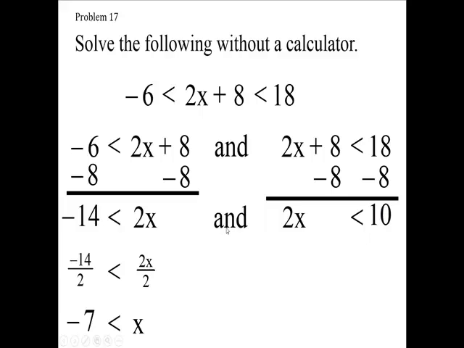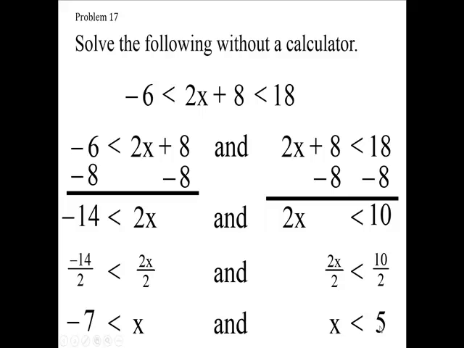Okay? We have an and between these two inequalities. Now we're going to divide both sides of the inequality. Here 2x is less than 10. Divide both sides by the coefficient of the variable, 2. So I'll have 2x over 2. And then is less than, we're going to have 10 over 2. And then 2x over 2 is x. That's less than, and 10 divided by 2 is 5.